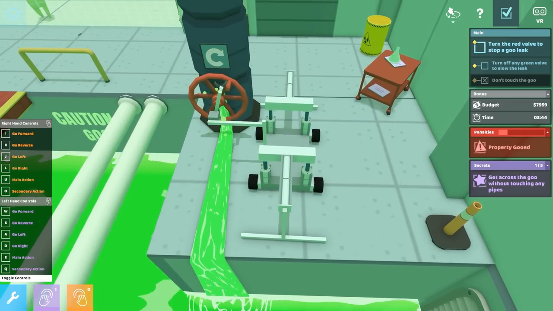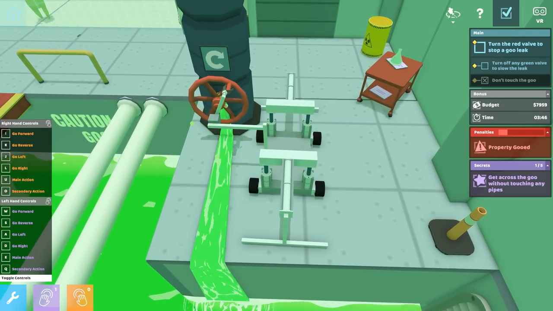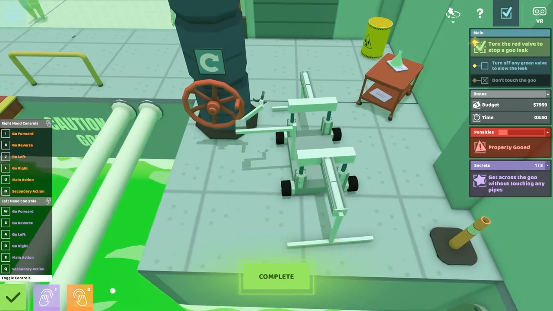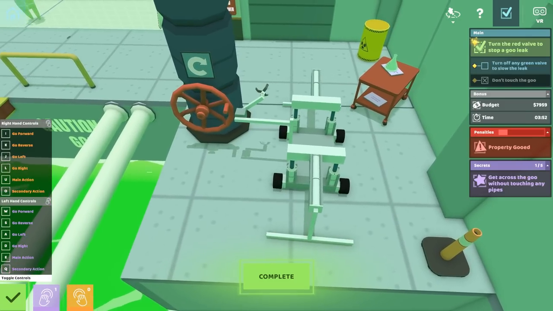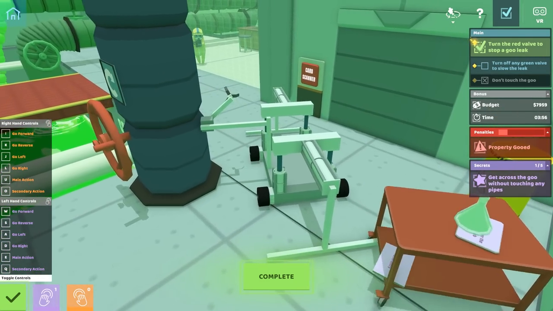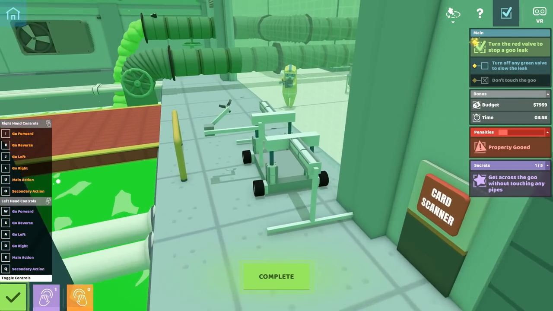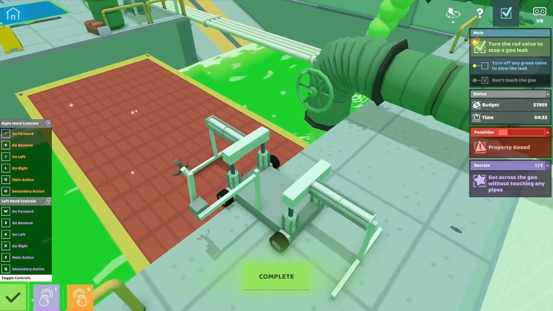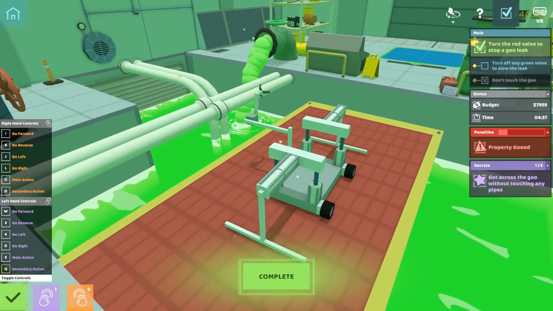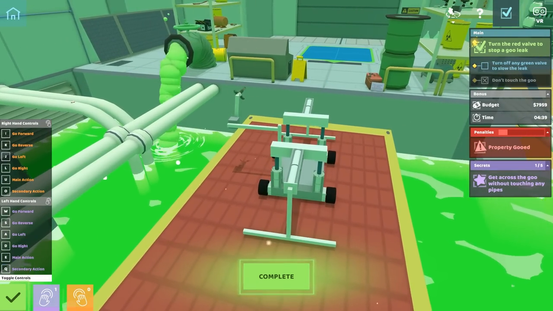There we go, I'm lined up. Grab the thing. There we go. Main objective complete. Let's see if I can do anything extra here. Whoop. I'm not sure if I can turn any of the green valves over there, but I think I did at least one main objective and I feel pretty good about myself for that.